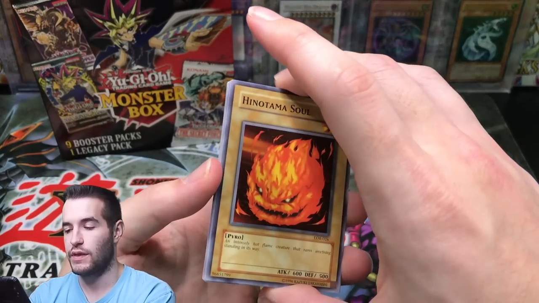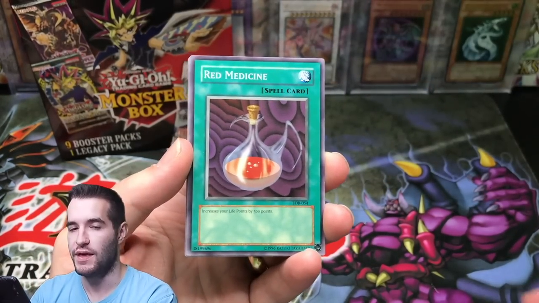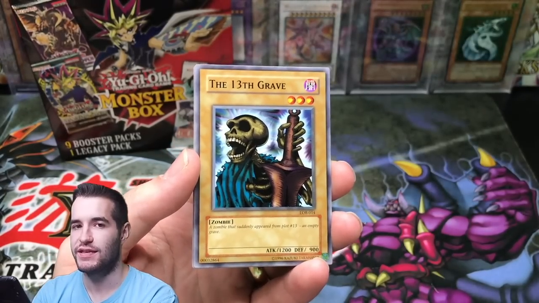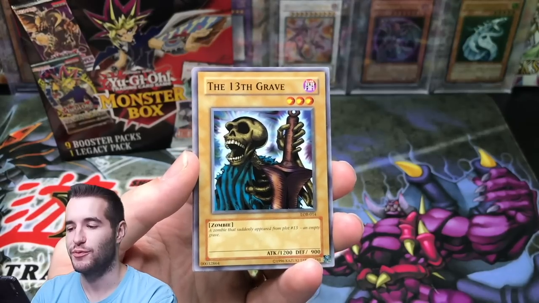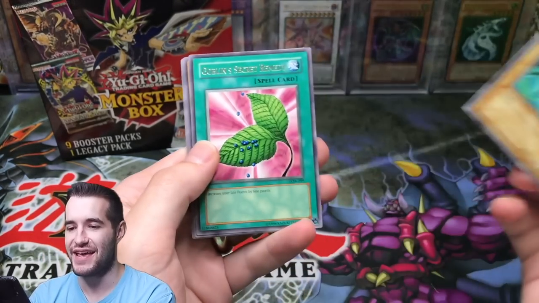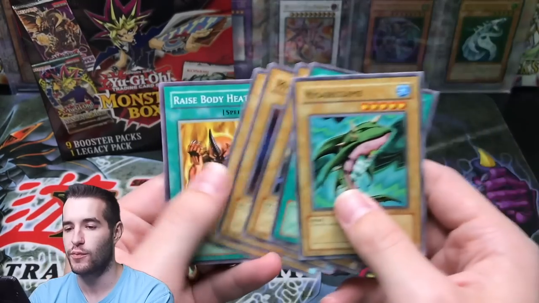Here we go. Hino Tamasol. Red Medicine. The 13th Grave. Okay, this should be the potential rare. It is going to be either a common or a foil. Maybe it's going to be a Blue Eyes White Dragon. Let's do this. Mizurazame. So there we go. Goblin Secret Remedy. One-Eyed Chill Dragon. Mystical Sheep number 2. Hard Armor and Raised Body Heat.